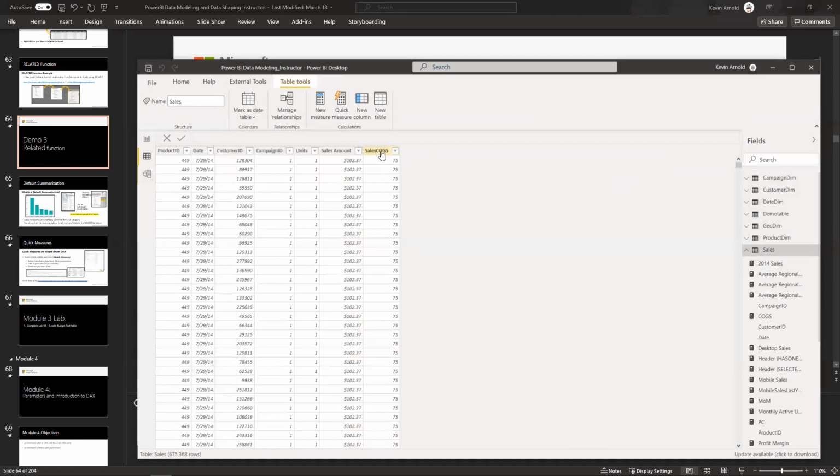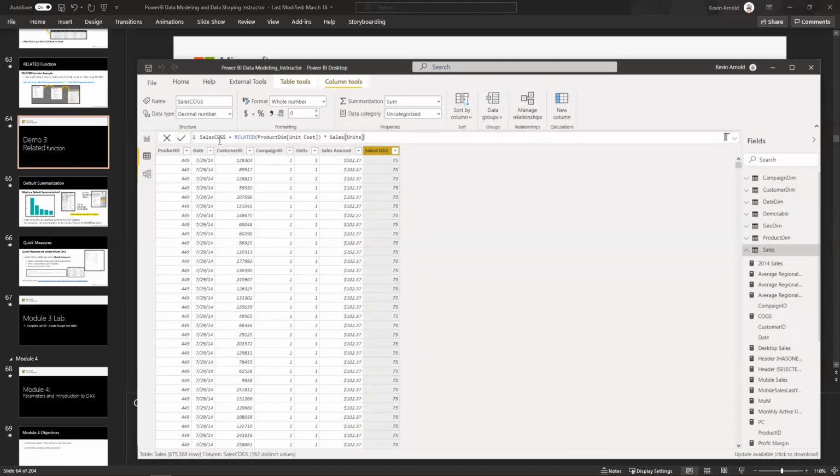They already produced sales COGS. And you see they have in here sales COGS related, where it's going to get over onto the product table. And it's going to use this ID to filter the product table. Since we know this is a unique key, it's going to filter down to one row. So that's what they mean by row context, because this is running within each row of this sales table. It could do row context for the filtering of the product table.